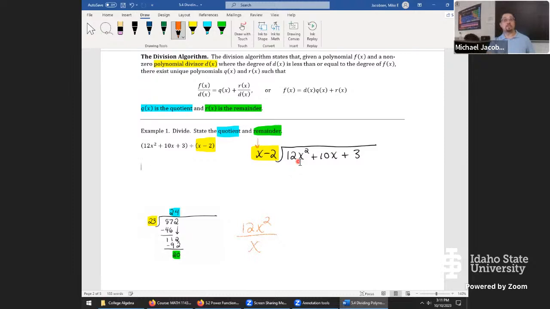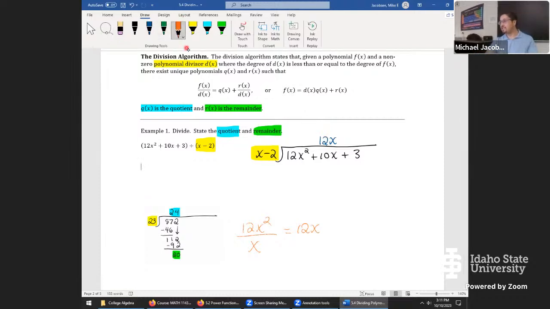And that would be our scratch work to start. X dividing into 12x squared, much like the 23 dividing into 57. When we do this division, we're just going to get a 12x. And we take that 12x and copy it up right here. What we're forming right now is part of the quotient, so might as well use blue at this stage. 12x goes into that location. Does that make sense, folks, on obtaining that 12x there?